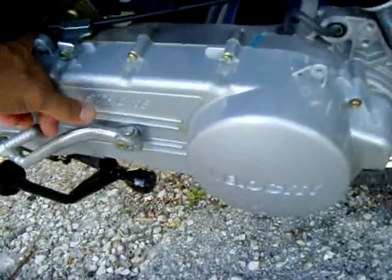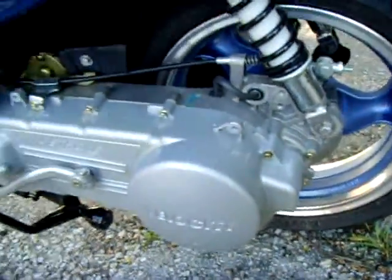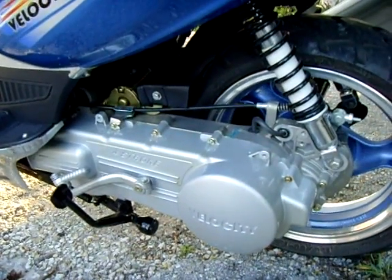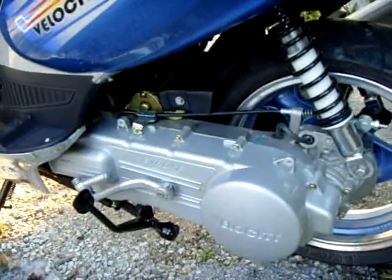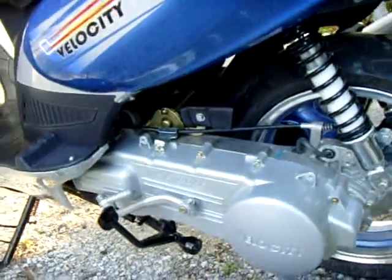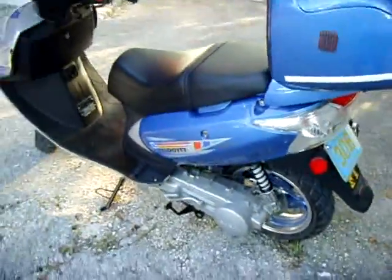But I tell you, this bike runs great. It really does. I mean, it's a little hard going over bumps, but you know, I try and avoid them, of course. But other than that, for $1,000, if you're handy, you'd be an idiot not to buy one. I mean, if something breaks, just fix it. That's it. My Velocity 150cc.